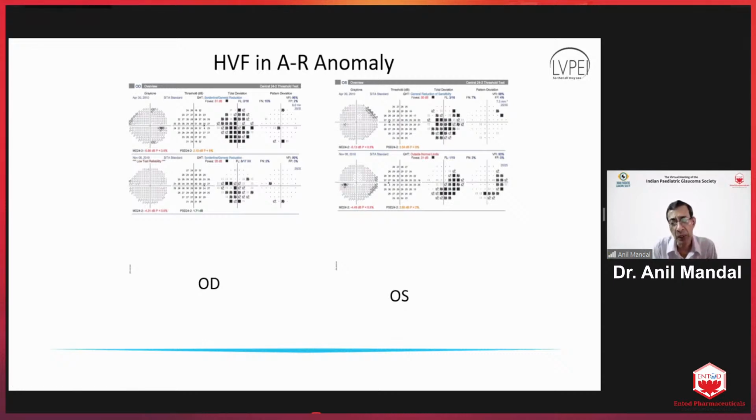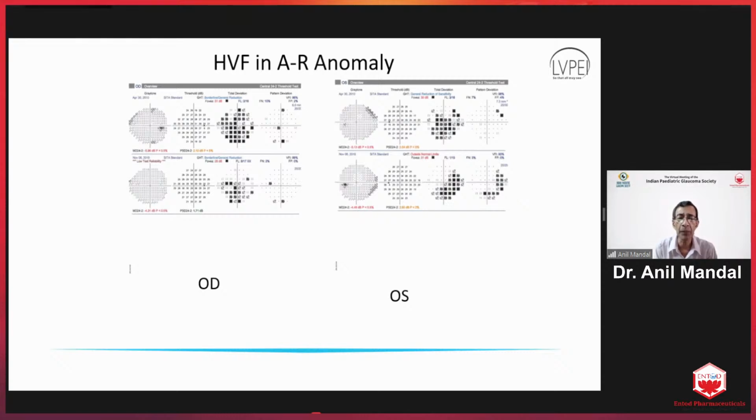So to conclude, Axenfeld-Rieger anomaly is a very interesting disease with diverse clinical manifestation. In spite of a difficult clinical appearance, glaucoma may not be there. Lifelong follow-up is required to detect the glaucoma at its earliest stage and then manage it. It can present as juvenile onset and even as infantile onset or neonatal onset glaucoma, and the management should be planned accordingly. In the early stage, particularly neonatal onset and infantile onset glaucoma, surgical treatment should be done, and I believe if there is corneal edema, it should be done as early as possible.